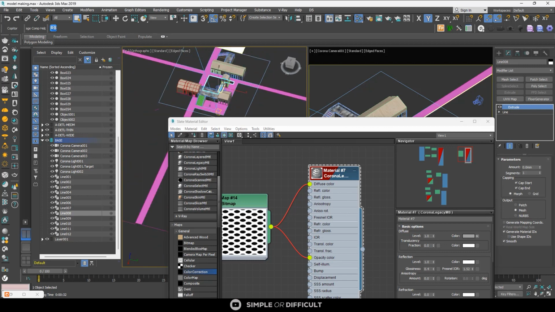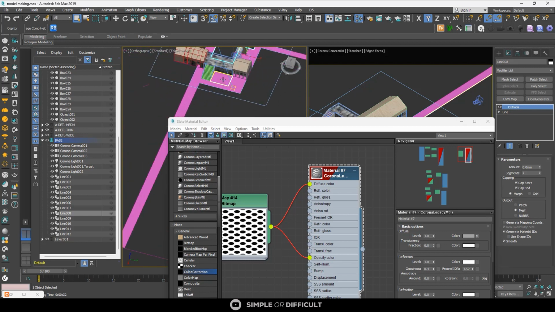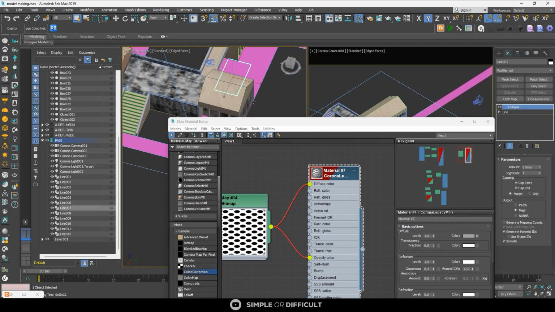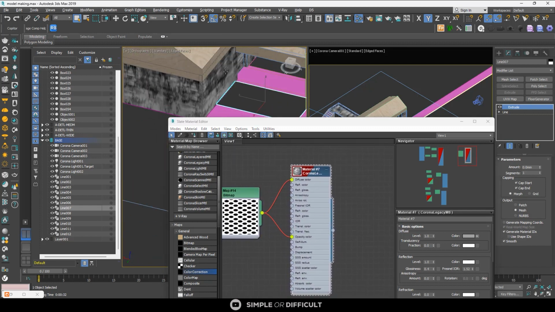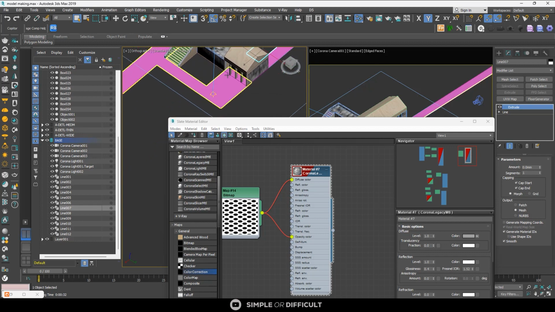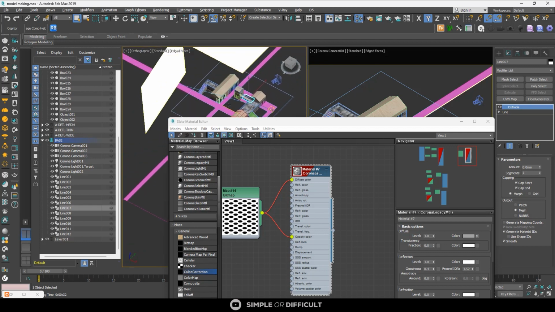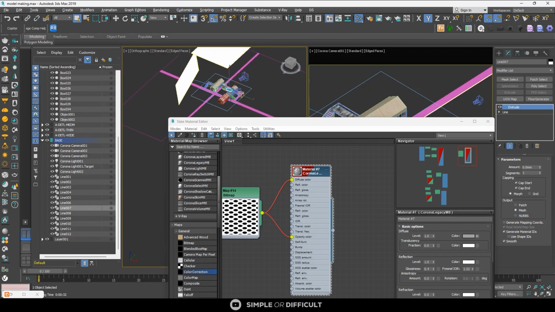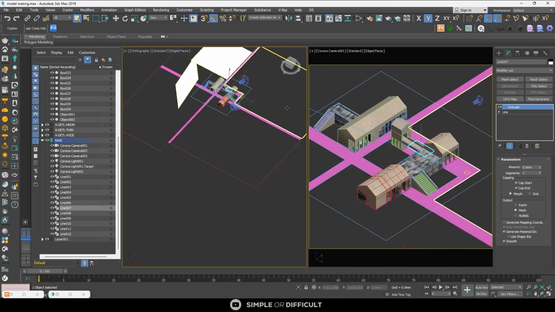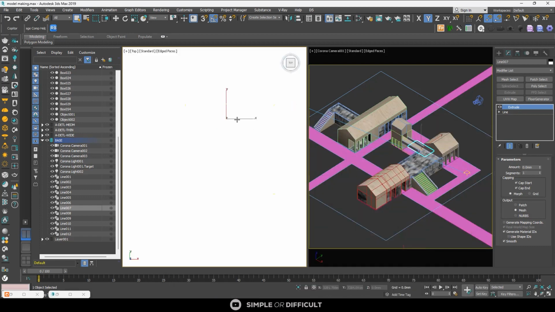So yeah, I'm gonna select these two, and I'm gonna apply this on it. This one too. I'm gonna apply this on it. All right. Yeah. So I think that is right about that. You know, the places we're gonna have those perforated stuff. All right. So yeah, it is time for us to now do our UVW mapping.